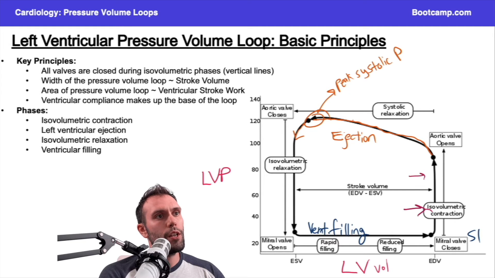The pressure kind of goes up while we're having the ventricles contract with the aortic valve open. We're moving the blood out of the ventricle. That's why the volume is decreasing. That volume of blood is going to the aorta. As that volume decreases, our contraction will eventually go through relaxation and the pressure will start to drop.